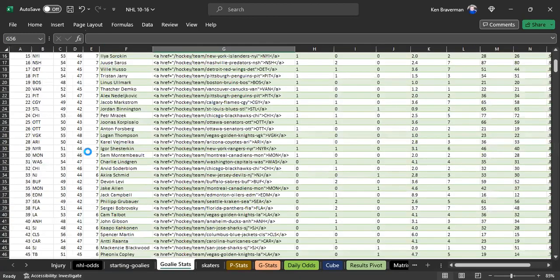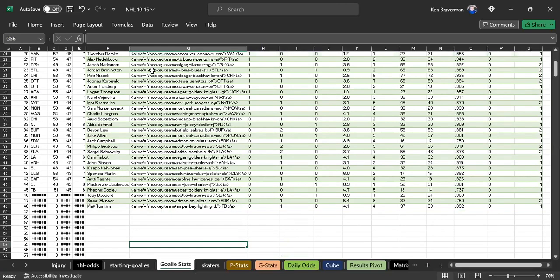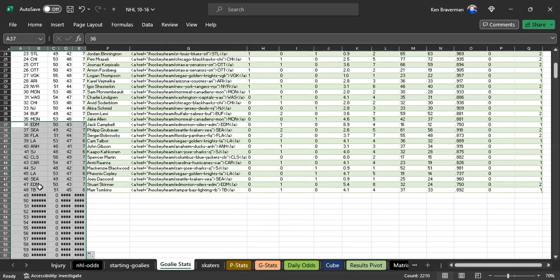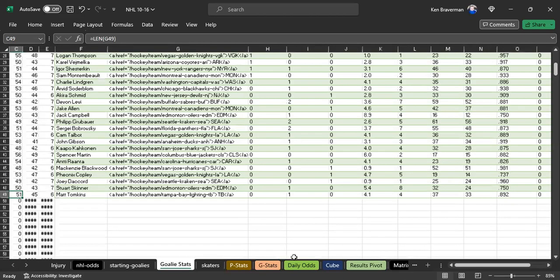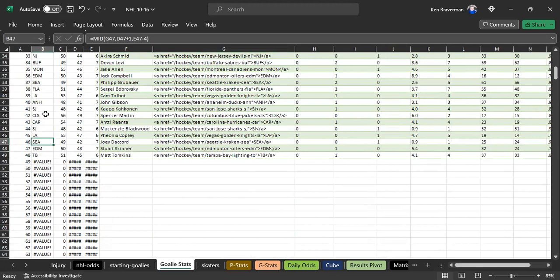Goalie stats. So here's a weird thing that happens. As the goalie stats and the player stats table updates, for some reason, it starts to generate an error when there are new records. In order to fix this error, you just highlight two of these rows and just paste down and it's going to fix. You don't want to have any errors next to the names. For some reason, it does that when the table opens up. So that's a little manual thing you have to do, you just need to paste down.